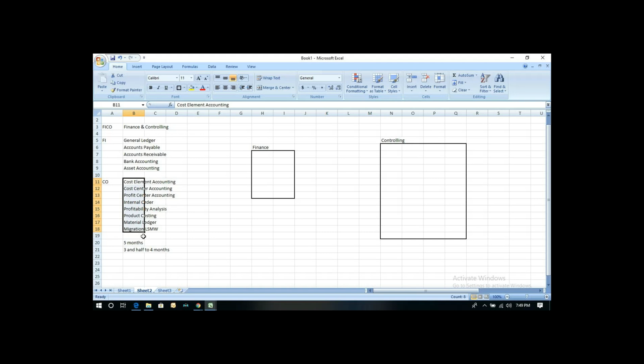BAPIs are basically standard programs. SAP is giving some standard programs. Let's say for cost center master data, if SAP has a standard BAPI to load the cost center master, what the developer will do is in his coding, he'll call that BAPI and make the uploading of cost centers happen. So that's basically the BAPI.